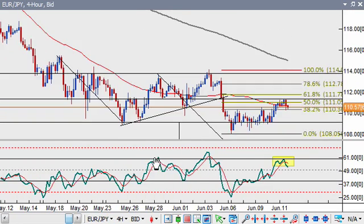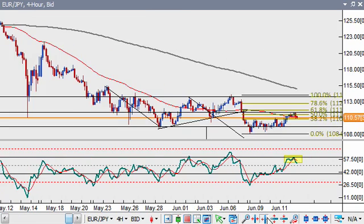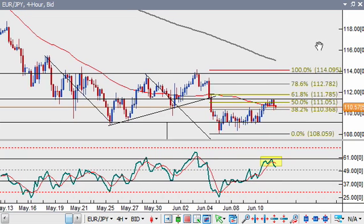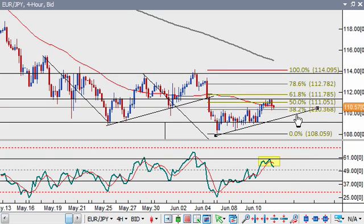Once again, even in the 4-hour time frame, we see the RSI mainly stay below 60, so that's still a very bearish sign, very bearish momentum in this pair. And you see this right now testing a moving average here, 50%, 61.8% retracement. So we may see topping action, but what we could do is set up some kind of support here. If the market breaks this, it could come down to 108, but this is already at like 109, so not a lot of room to move within this consolidation.